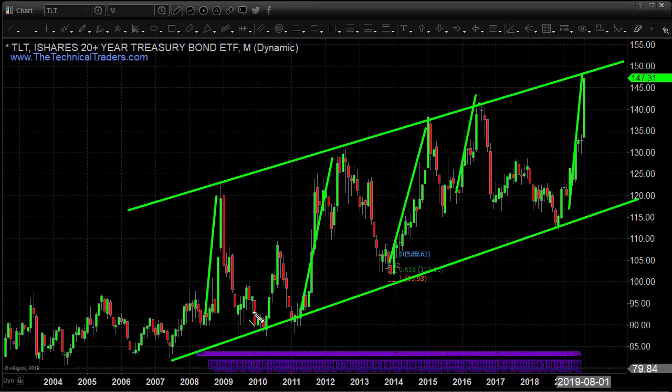Obviously, this was the 2008 market crash, and we had the real estate, everything kind of taking place these different ways. And here we are at the upper end of the range. So I'm feeling as though we're going to see bonds. This is the monthly chart, so we still could see potentially a few months of it trading up here, maybe spike through it. But overall, it is in the upper end of its range, and we could very easily expect it to move back down into some consolidation point.